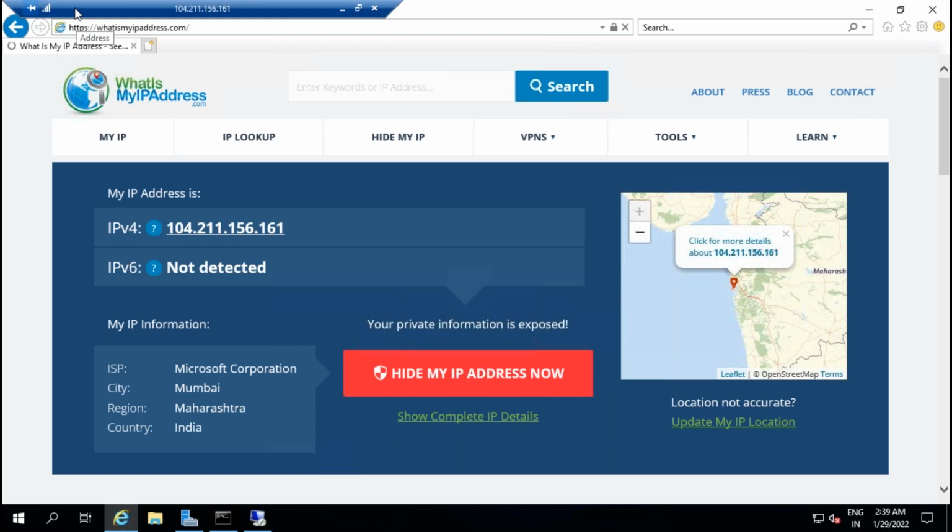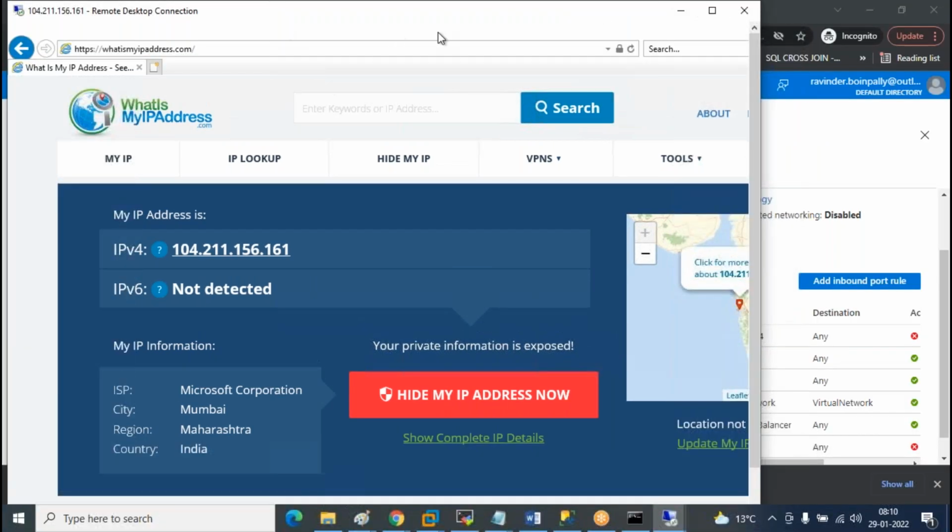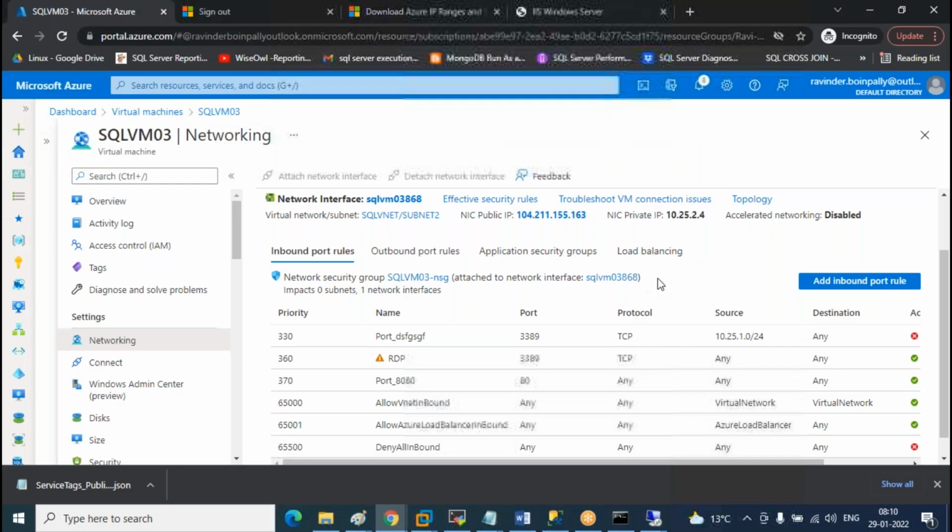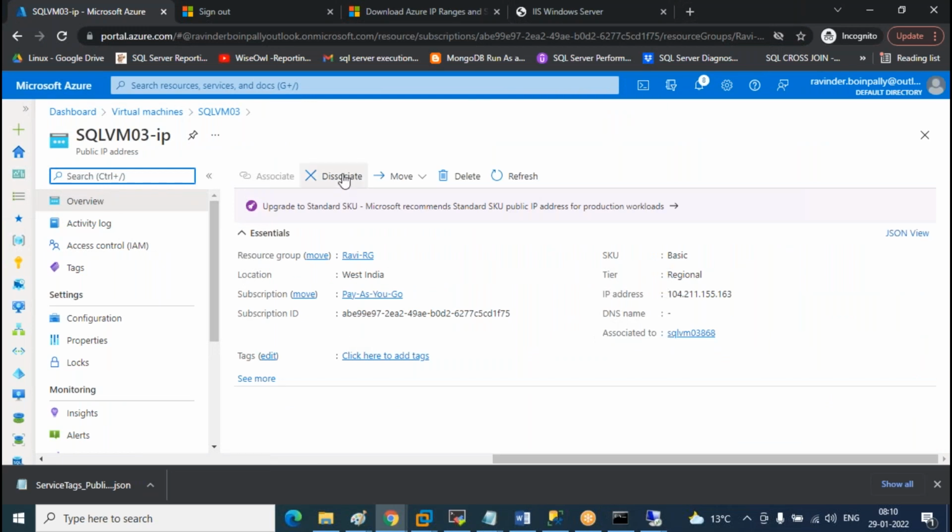Okay, if you restart this box now, will this IP address change? No, only deallocation can change it. We talked about public IPs. If it is dynamic, only deallocation can change it. Can we also release the IP manually? Yes, if you want, you can release the IP. You can dissociate it. If you really want to dissociate, you can release the IP. You can unmap it from this VM.